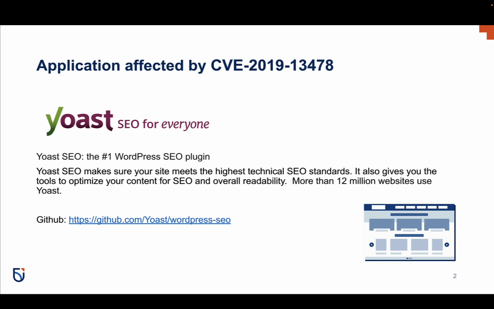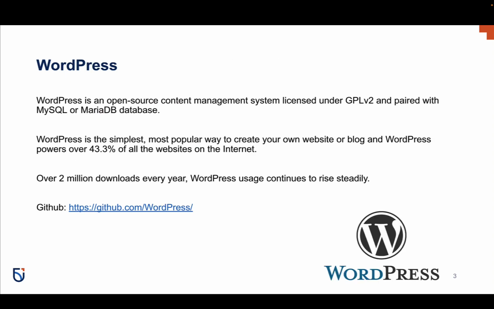It's a search engine optimization tool. It's the number one WordPress SEO plugin, and Yoast SEO makes sure your site meets the highest technical SEO standard. It gives you the tools to optimize your content for the search engine and overall readability. More than 12 million websites use Yoast, and I want to briefly introduce what WordPress is.